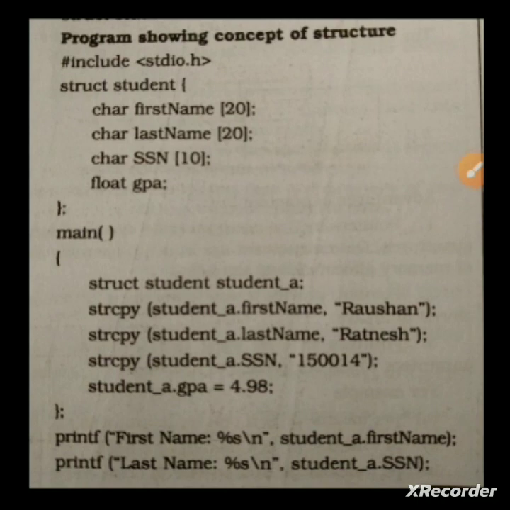A structure in the C language is a collection of data types. If we want to create a large and complex program, you need not write the same code multiple times. You can just write a structure and declare the student data, and that student data you can use multiple times by just calling the structure name. So let's see how we can use that.